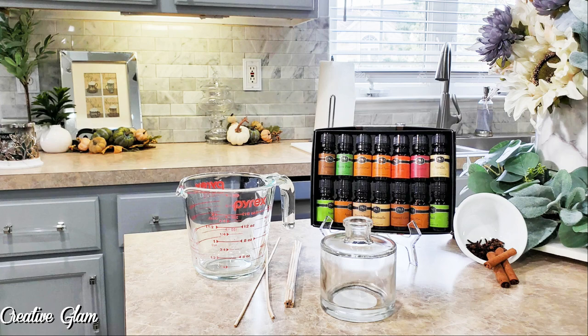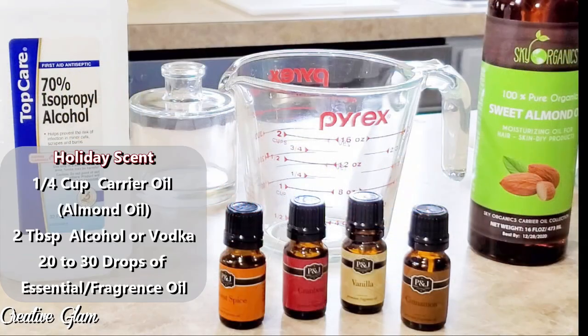Now let's get straight into the diffuser recipe. Creating a homemade reed diffuser for the holidays is incredibly easy. You really only need three ingredients. You need a carrier oil, and I'm going to be using almond oil, 100% organic almond oil. You'll need rubbing alcohol or vodka. The alcohol acts as a binding agent between the carrier oil, the almond oil in my case, and the essential oils. And the essential oils of choice.